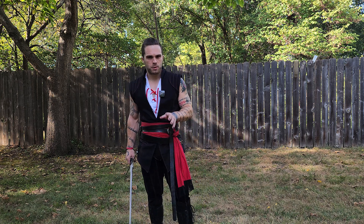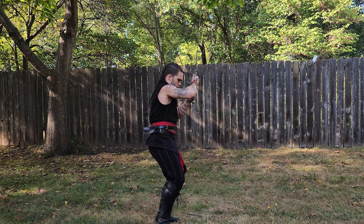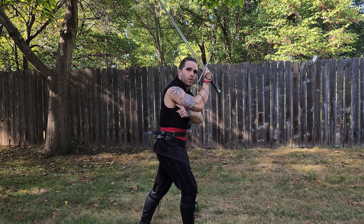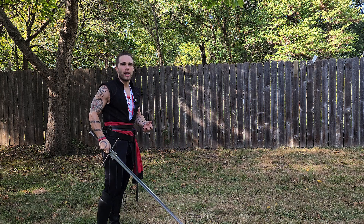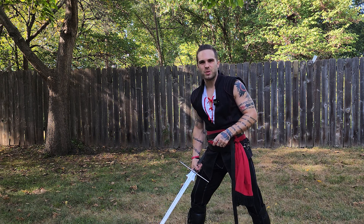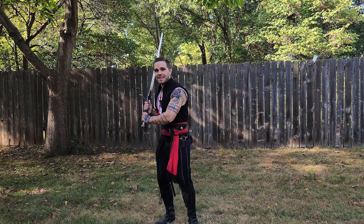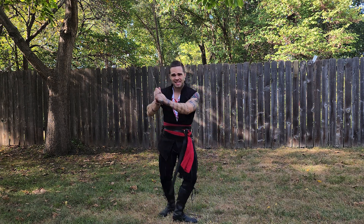There are a couple of instances where a spin works in a sword fight, but most of them are not attacks. We come together, we jam up, and as we're passing I spin out and attack back — tracking my opponent. So I've got my opponent on this side, as they start to go around me I can track them and cut like this. Technically it is a spin but it's mostly tracking my opponent. You could spin out the other way — it's a little slower and not as useful, but still safer because your opponent is jammed up on you and doesn't really have a way to strike you. This spin I see a lot in choreography is worse in my opinion than this other spin.